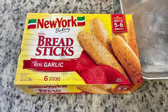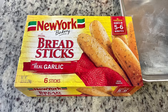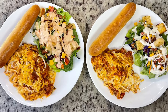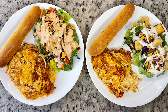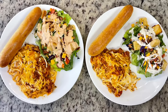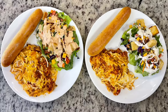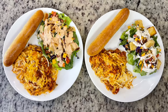To go alongside, I baked New York breadsticks according to the package instructions — they really remind me of Olive Garden breadsticks, not quite as good but really close. I brushed them with a little butter when they came out of the oven. I also made side salads, and conveniently I'd saved the leftover chopped vegetables from the veggie crescent pizza — tomato, carrots, and cucumber — so the salad prep was already done.